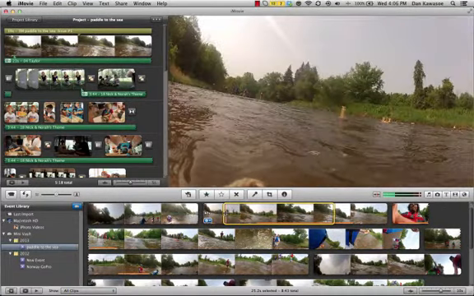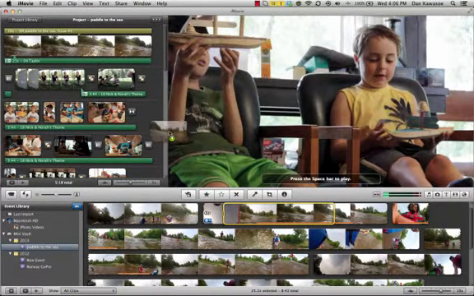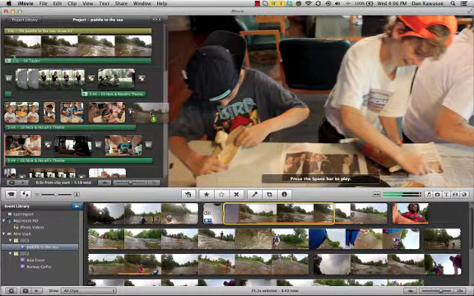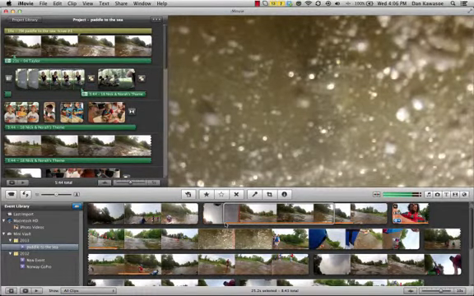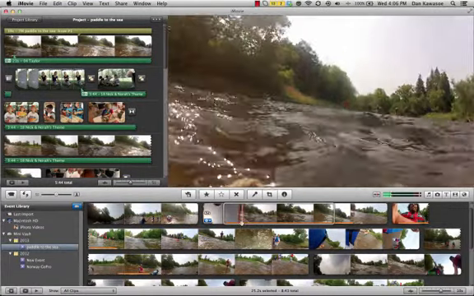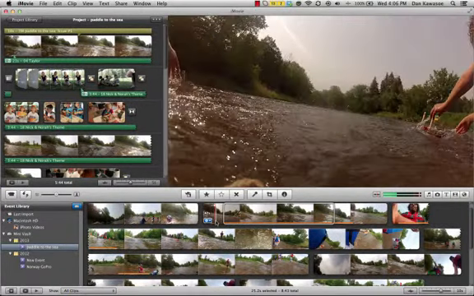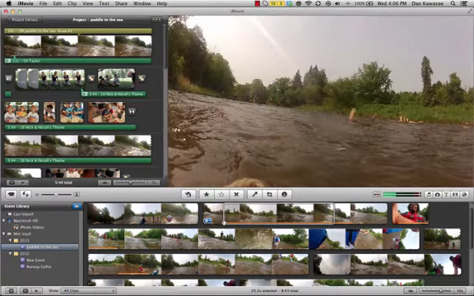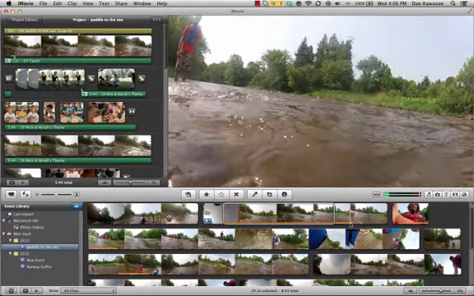And once you're happy with where you start and where you finish, you can grab the clip, click it, and drag it into the timeline where it will sit in just the duration that you selected. Just a quick note that at the bottom of your original clip there's an orange line that indicates what part of the clip that you've used already in your timeline. So you know that from the beginning to here you haven't used it, but all the orange duration you have.